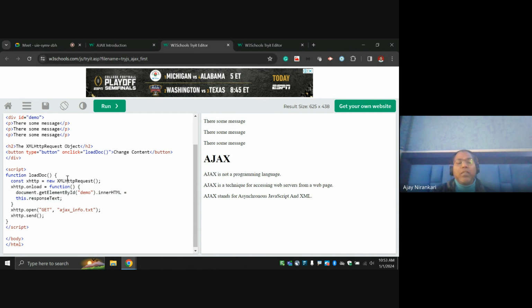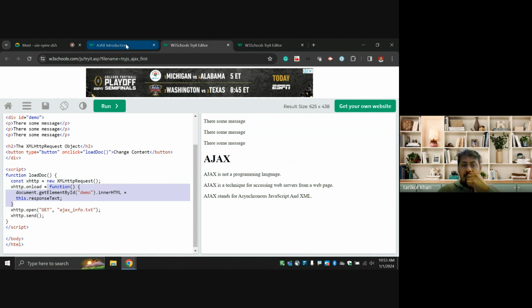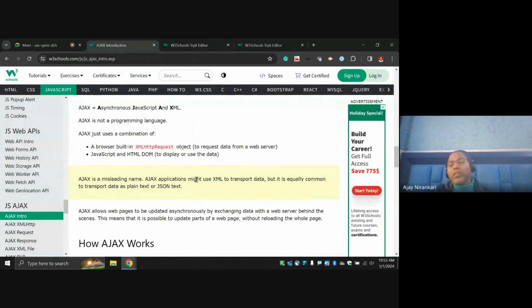So these are the main key features of AJAX. First we have to create one HTTP request object, and then decide, this is my get or post API, and this is the complete URL. Here you can pass the complete URL of a third party, microservice API, REST API, any API, right? Once you say send, send means it is going to make the network call, and once it receives the response, this function is going to execute. Until the response is received, it is not going to call this function. So this is another way where you are getting data from the web server.